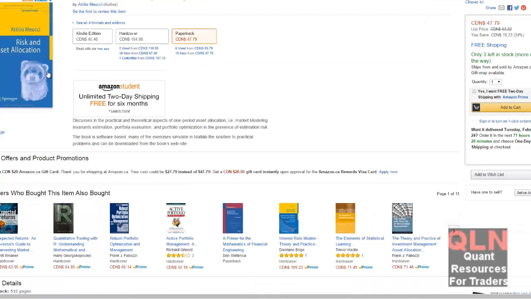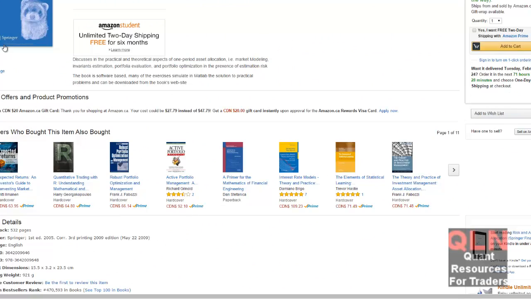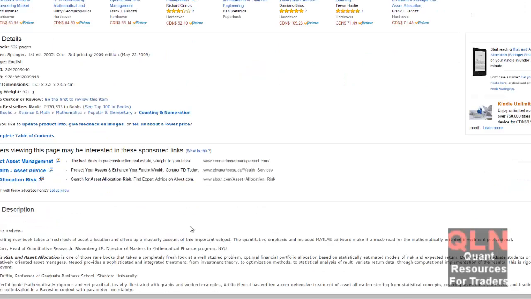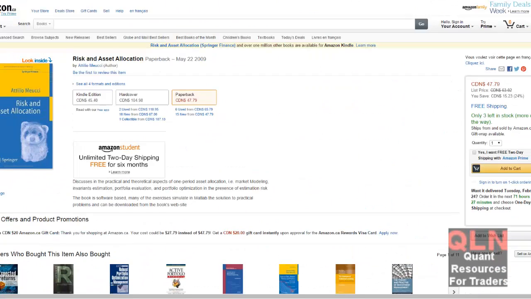This book was amazing if you want to know about risk management. I would say this is probably one of the best ones, and I'm not only saying that from a theoretical point of view, from really low-level math stuff, it's also great for accompanying code, obviously in MATLAB as well. So this is really powerful.